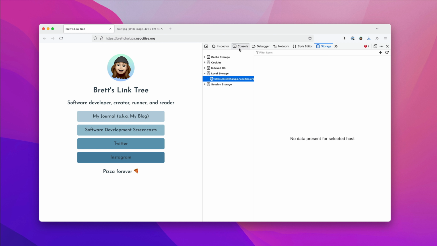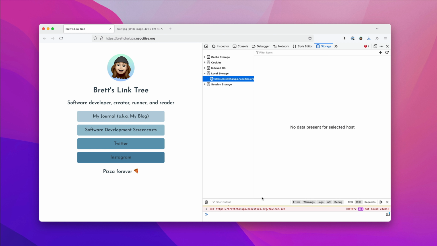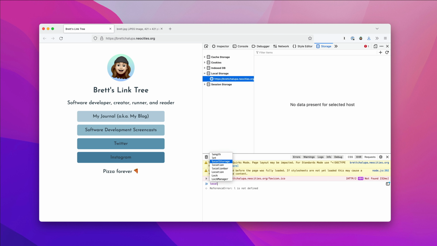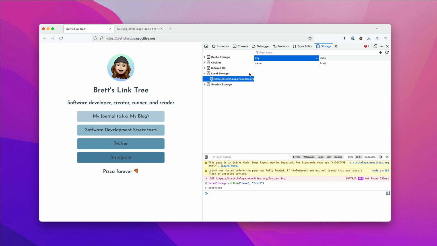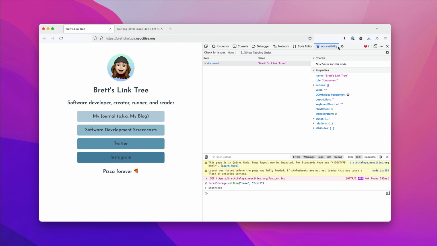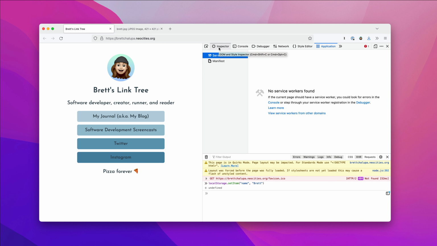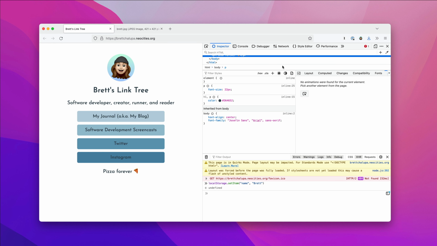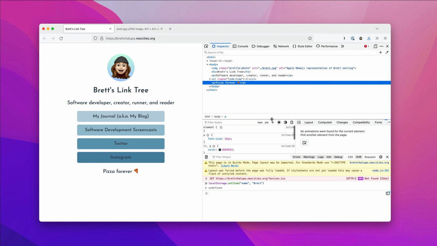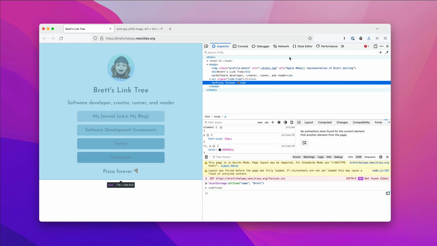So if I were to go into the console, which you can also open with escape in any of these other views, if we did localStorage.setItem name and Brett, press enter, you can see here the name was set to Brett. And that can be useful if you need to store certain settings for your application for people. There's an accessibility checker, which is really helpful. And there's things for service workers and other tools, but generally, yeah, this is just an overview of the dev tools. And the inspector, the console, really useful.